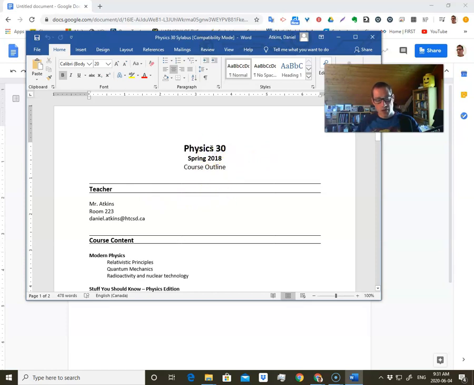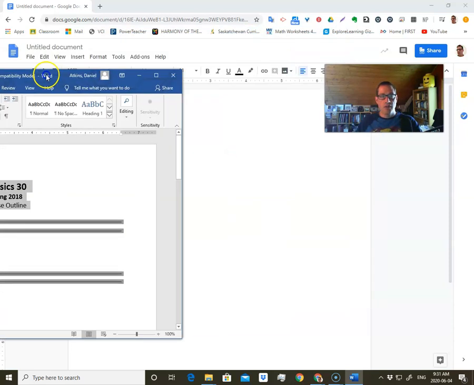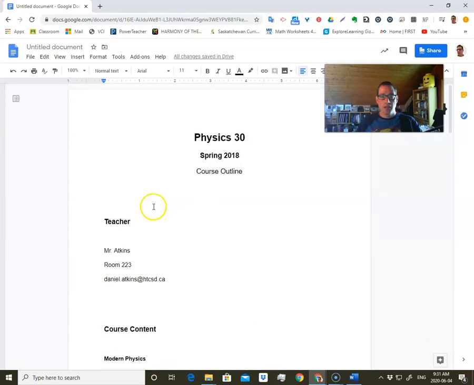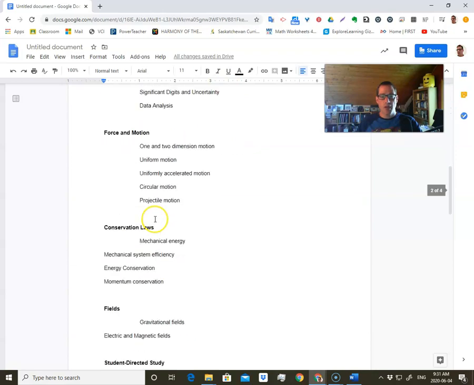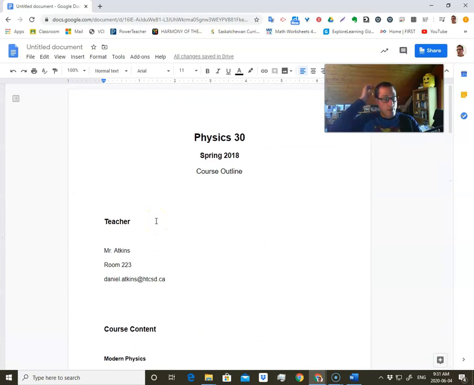So when you're in this, you can just go Control A. So press the Control button down and A. That selects everything. Control C copies everything. And you can move this out of the way. Go to your Google Doc and Control V will paste everything. There it is. So you can see that it really screwed up my formatting, which for this demo I don't really care too much. If I was doing this for real, I would be so upset, but then I would figure out how to make it look good again. Give this thing a title. It's called Physics 30. I'll call it Course Outline.